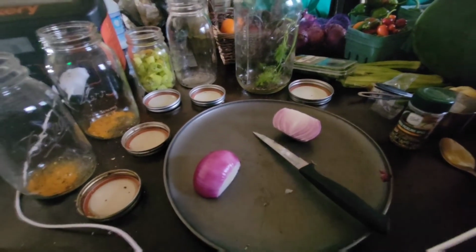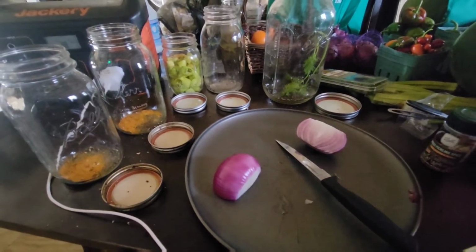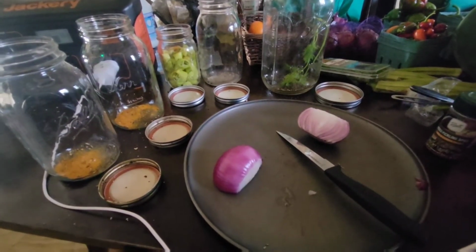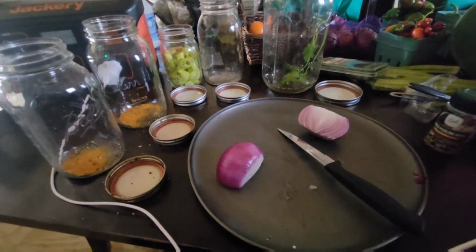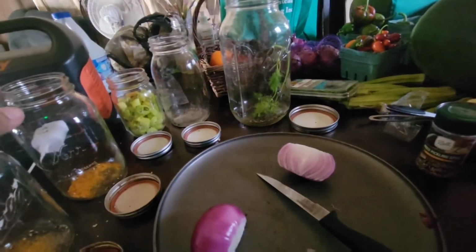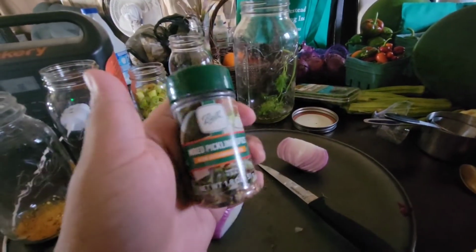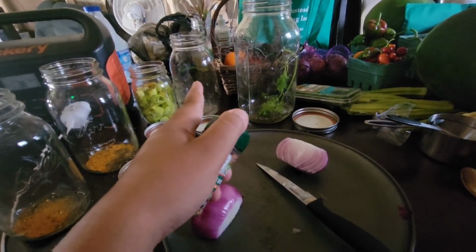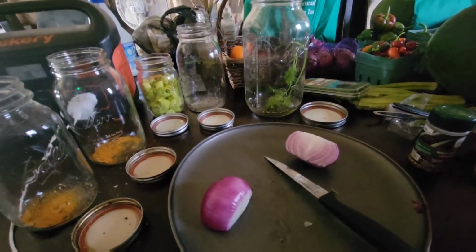Now the brine, I'm going to do 1 part vinegar to 1 part water, and then adjust my sugar and also my salt as needed. So I'm going to do 1 cup each for the vinegar and water. It'll make enough for the 1 quart jar, so I'm going to be doubling that recipe. And then I do add in the little pickling spice, and that's going to go into this one and this one. So that'll catch you up, and we'll get back to you.